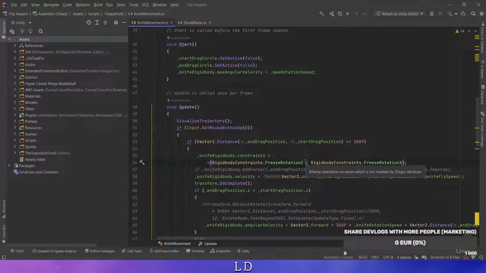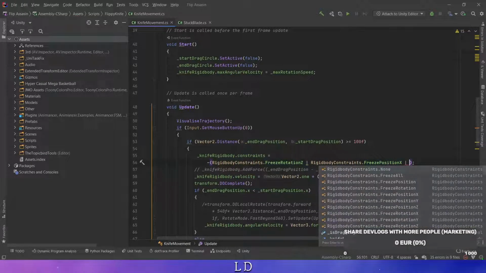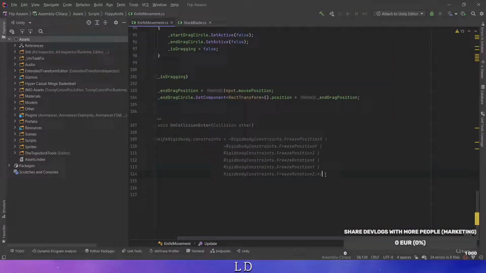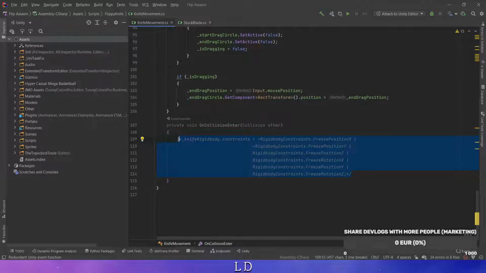The rotation Z, the position X, and position... Why? Yeah, all of them will be unfrozen. And that's exactly what I want. Okay, so now I understand what mistake I've made here.